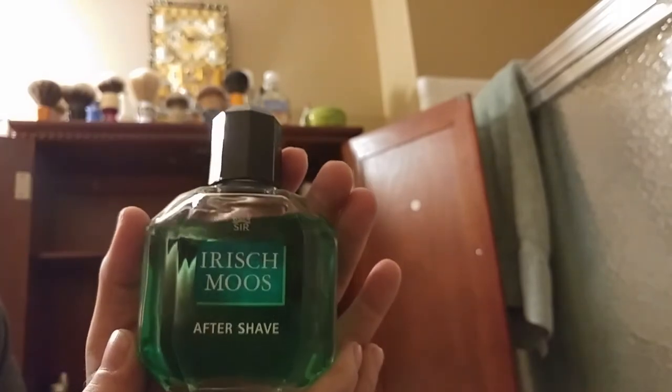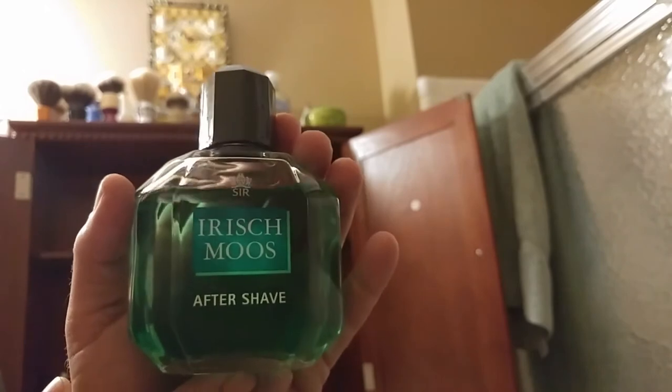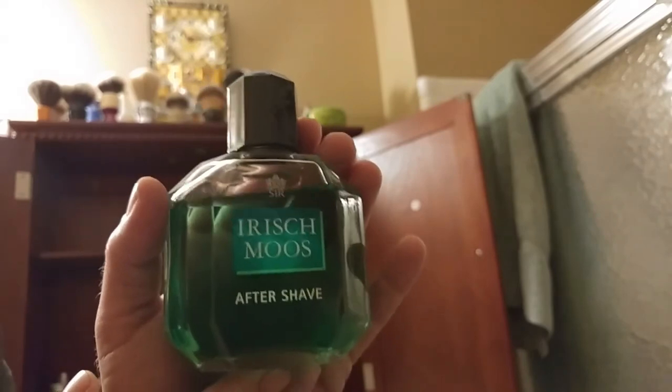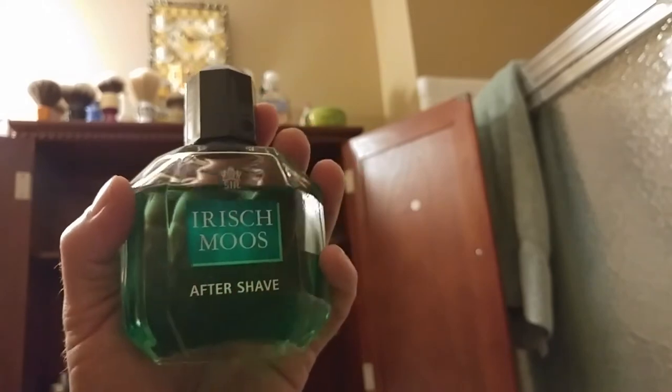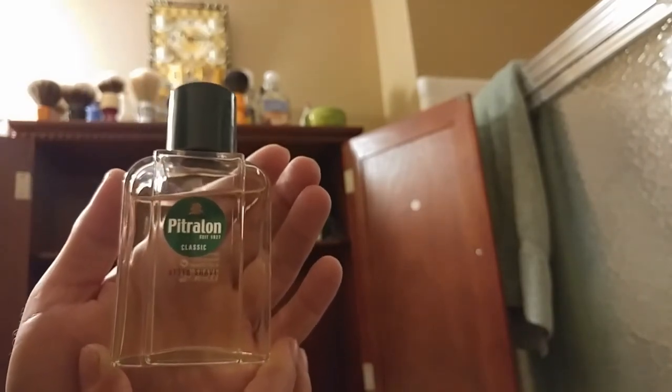Well, it's more of a winter scent. Right, next one. We'll leave it at that. The Irish Moss. Another one from Germany. Fantastic scent. Hard to describe. If you don't know it, see if you can get your hands on it. It's fantastic stuff. The Petralon Classic, also great stuff.